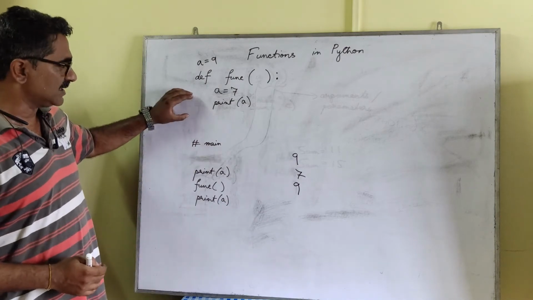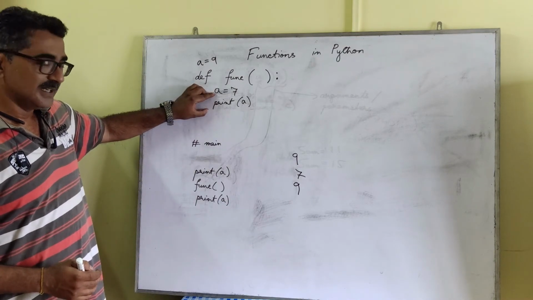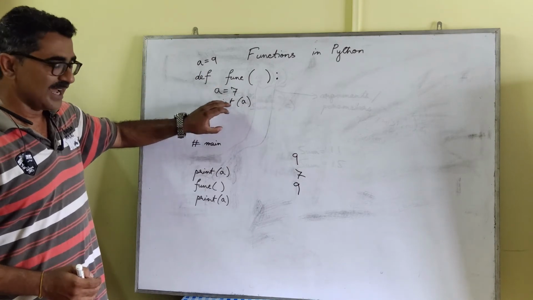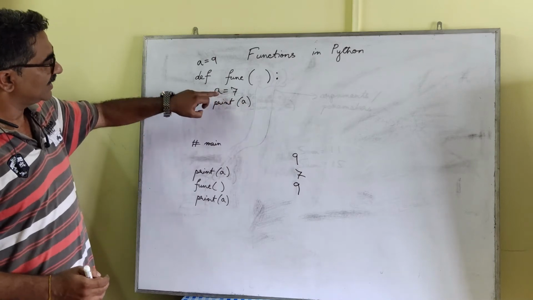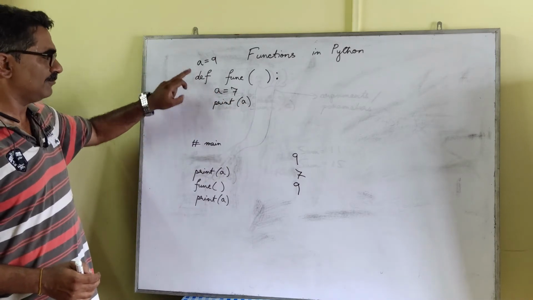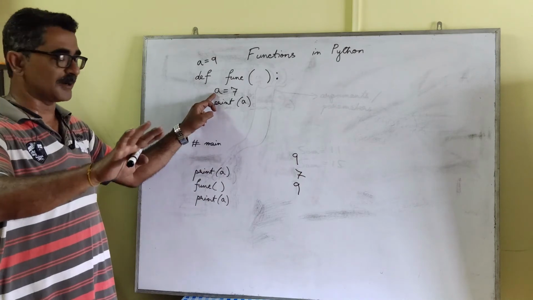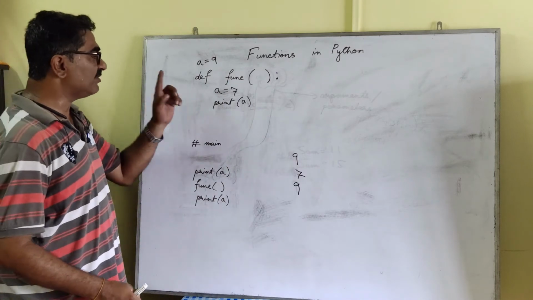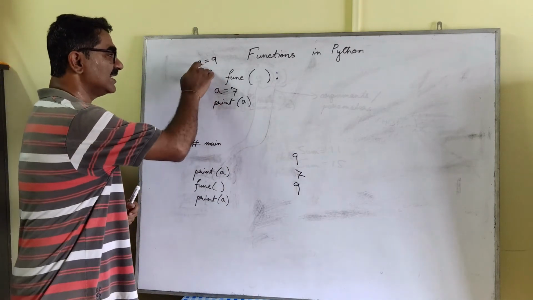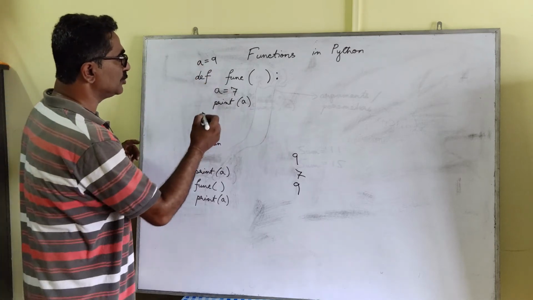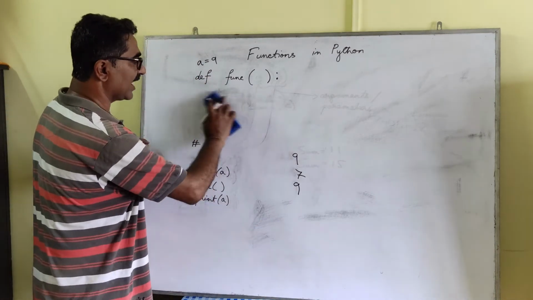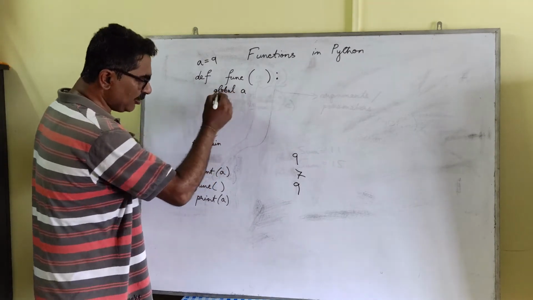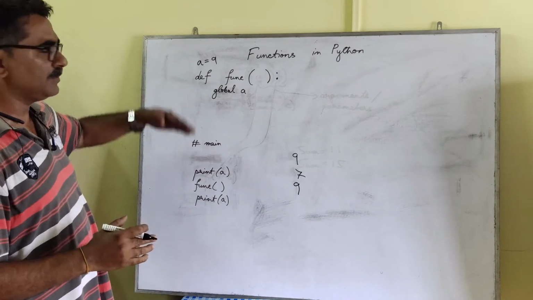So what actually happens is, if we have a variable whose name is the same as the global variable, it gets more priority and therefore it prints 7. Although it looks like this A is actually changing the value of that A, it is not. It is occupying a completely separate memory location and this A is local to this function only. However, in case we needed to mean that this A is actually the global variable A, we need to use the global keyword. So what we do is, we write it this way, global A.